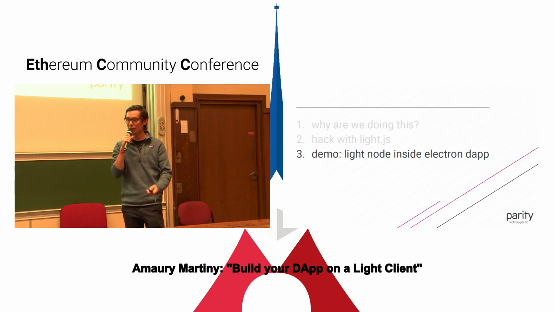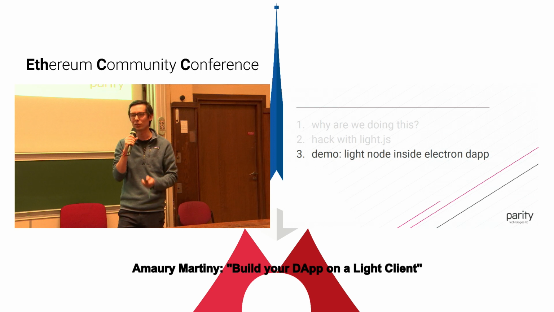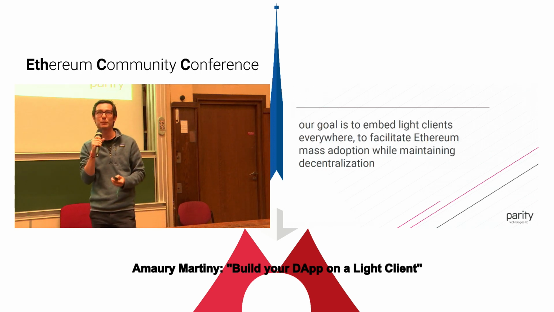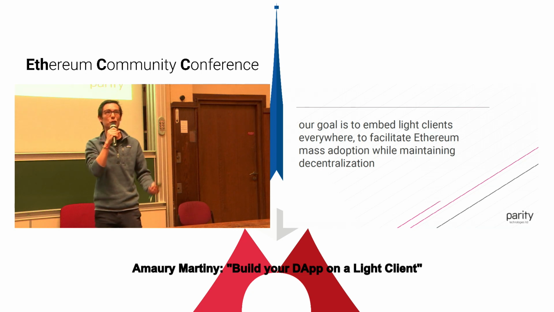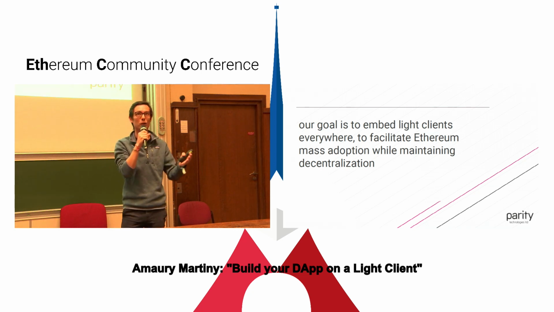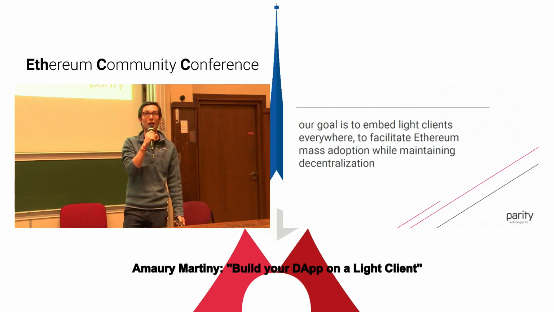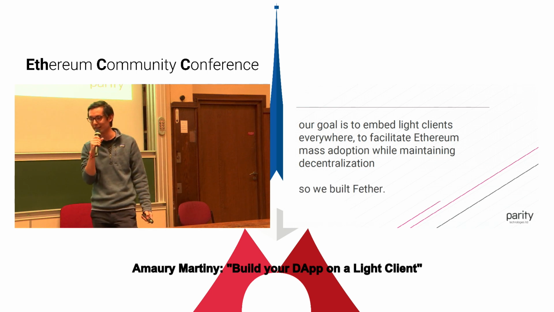Okay. So the third part is the demo. I'll show you a demo. The internet wasn't so good, so I'll show a video demo of this. Our goal, as I said before, is to embed Light clients everywhere, in mobile phones, in browsers, and desktop apps, so that we can facilitate mass adoption of Ethereum while maintaining decentralization.